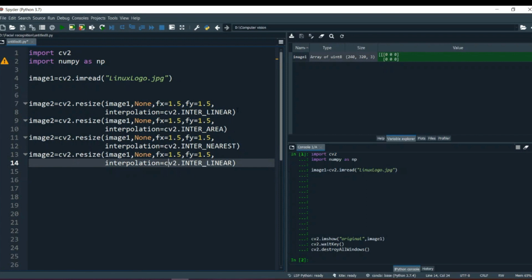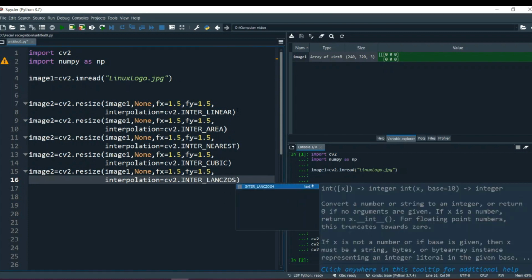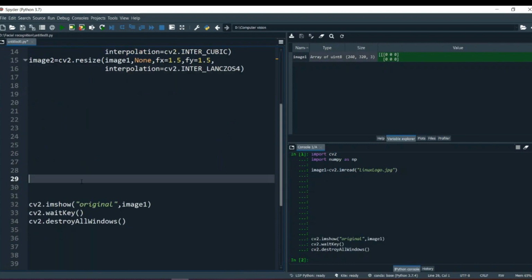After that cubic, and the last one is Lanczos. Okay, so these are all our interpolation methods.